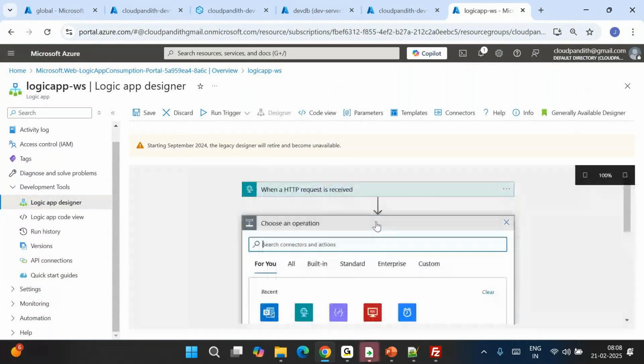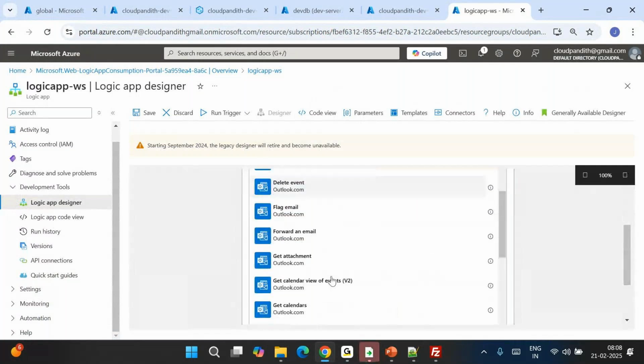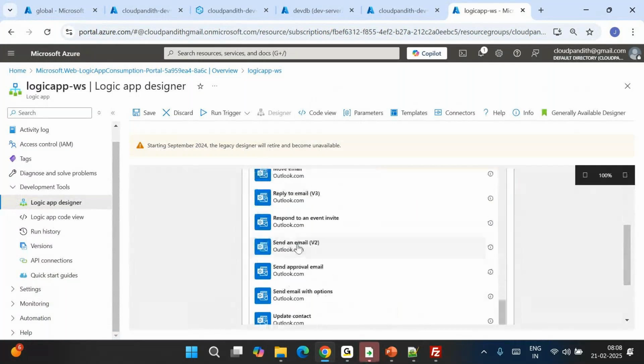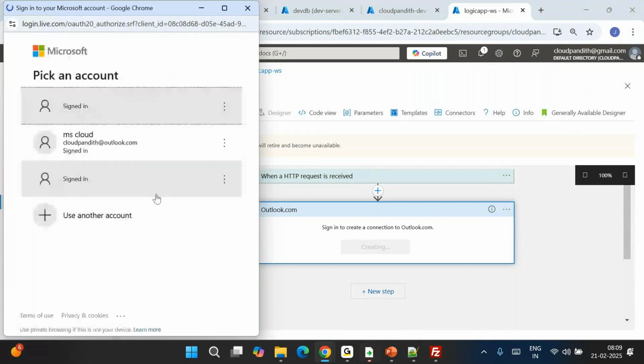New step, outlook.com. We want to send an email. Click sign in. Login.